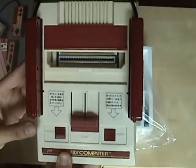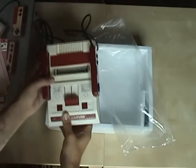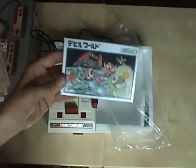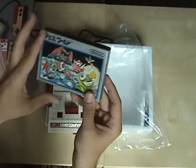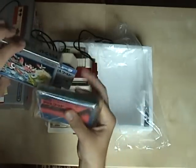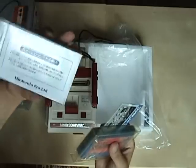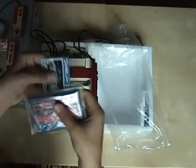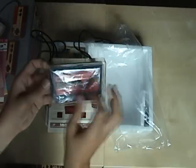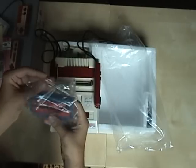Let's take a look at a game. I have Devil World here. You've seen me unbox this before. Famicom games were fairly simple in their packaging. Just a cardboard box, plastic tray, instruction manual, and then the game in a bag.